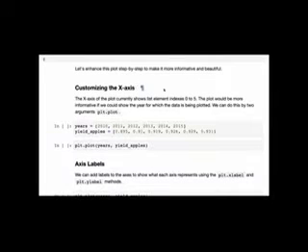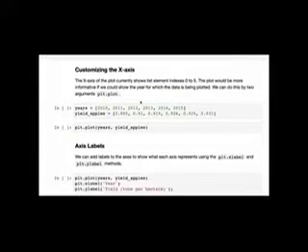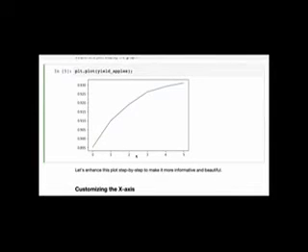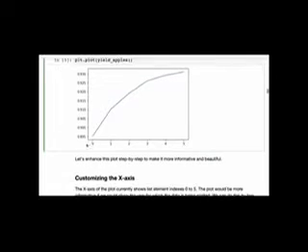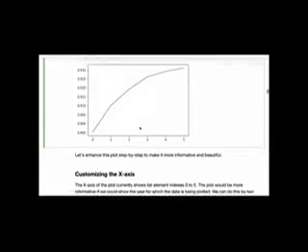Okay. So now we have a line plot and it's already telling us a lot, but let us enhance this plot step by step to make it more informative and beautiful. The first thing that we are going to do is customize the x-axis of the plot. Here we know the yields of apples, plotted along the y-axis, but we do not know which years this data is for. Without that, this plot is not very informative. So we can change the x-axis to show the actual years.